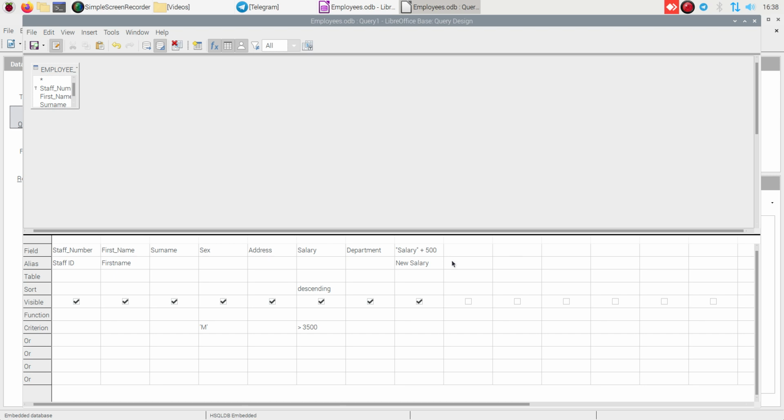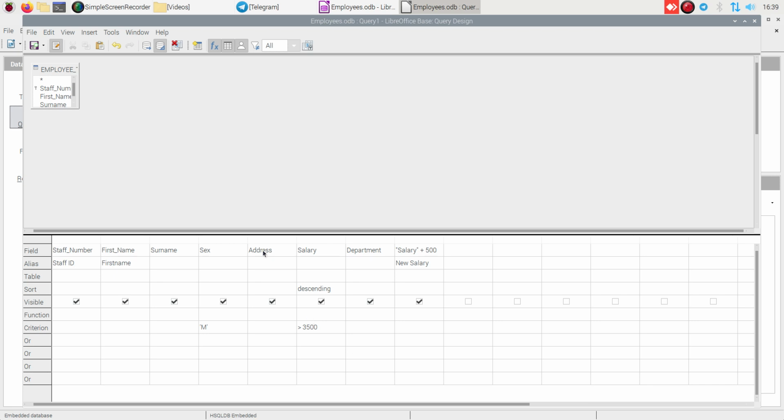So the alias allows you to display the field name as something different. Okay, so table, we don't want a table. Functions, we don't want that. That looks okay. Is that only one for this question? Just give me 1 second. Take a screenshot and paste it as evidence here.